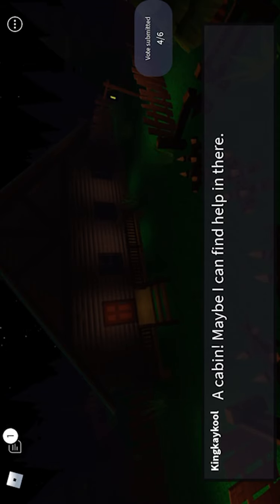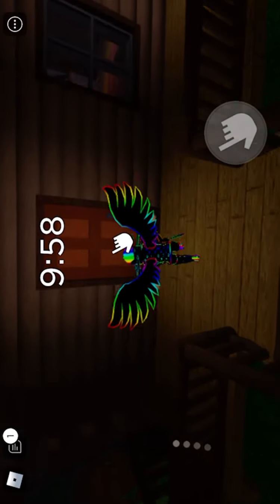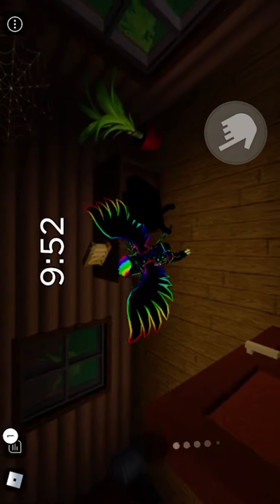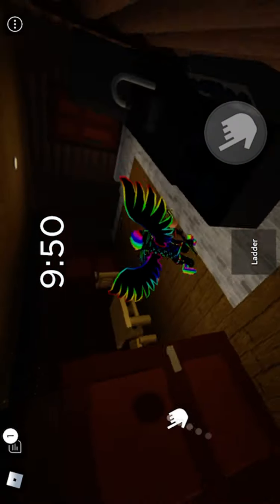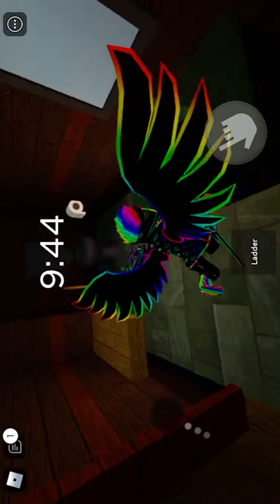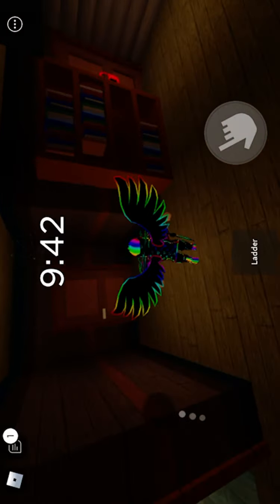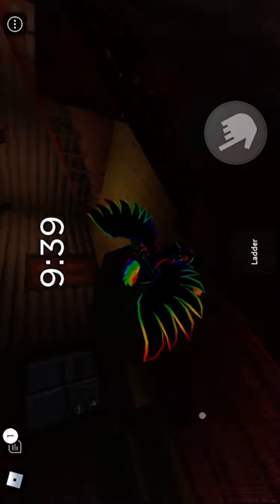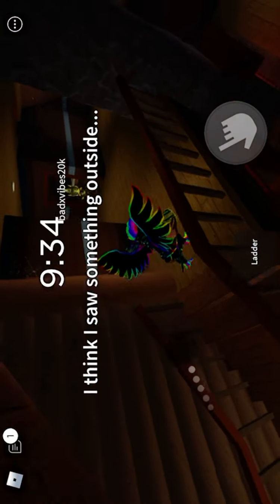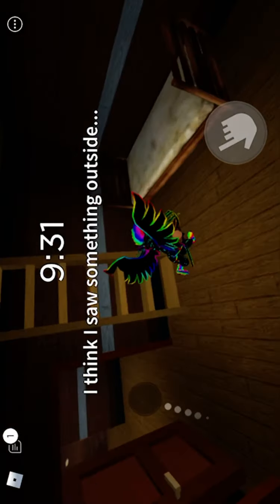A cabin. Maybe I can find. I need to get a reading. Don't mind me just popping. Come on, people. Ladder. Boom. Easy. Anything in here? Just go. Open that. Red door's right there. Okay. Just go up here. Check the whole bottom. I think I saw something outside. Place that right there. Get the crowbar.